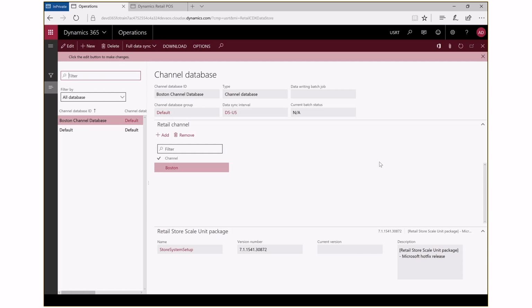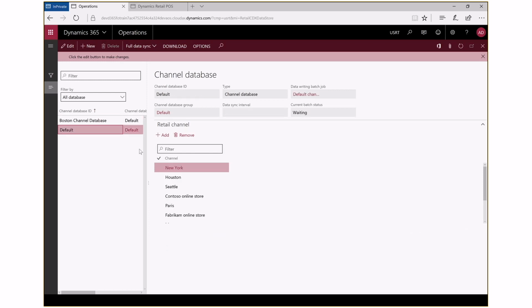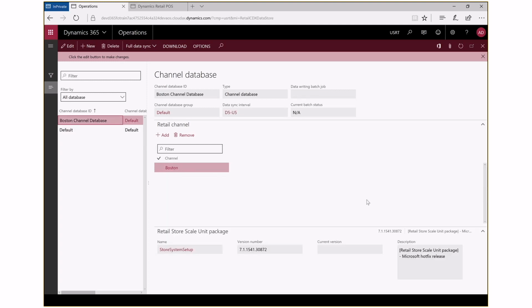How this was set up initially, after we had this single box environment, we created a second channel database and assigned the specific retail channel Boston to that channel database. By doing this, we removed it from the default channel database, which serves all the other stores. So there's a lot of flexibility possible here.